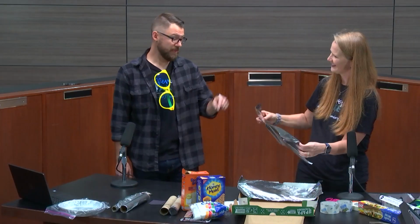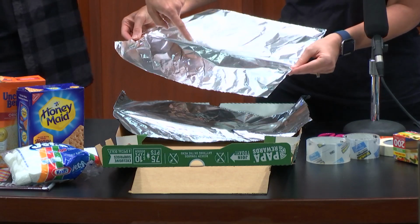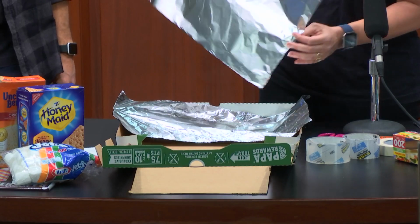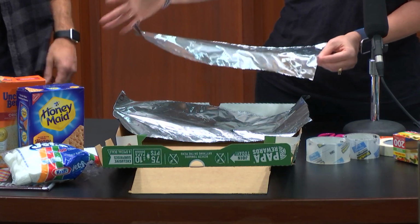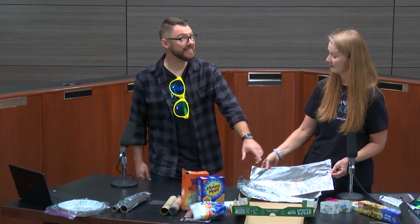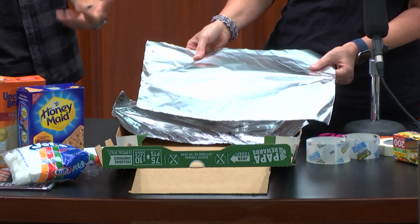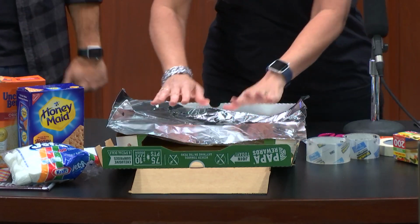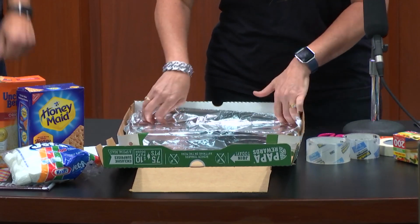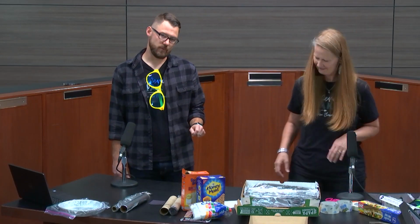Well, I noticed that this side is kind of dull, and the other side is really shiny. That's right. Which side do you think we need to have facing up? If I wanted to bounce a bunch of light around, I would think the shiny side. I can see the lights here at City Hall bouncing off of it, so I would say the shiny side would probably go up. You're right, absolutely. That's pretty important. So, boys and girls, what Miss Nelson is doing right now is lining the bottom of the box with the aluminum foil.